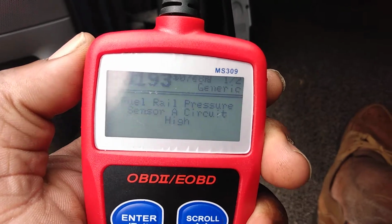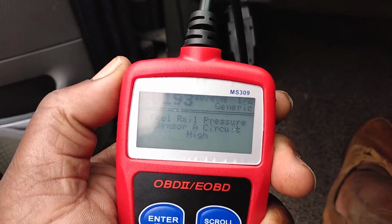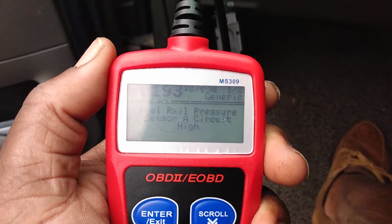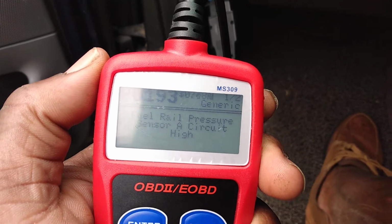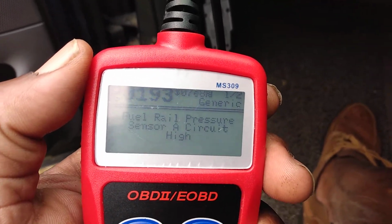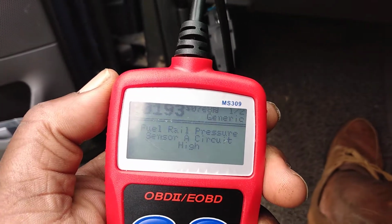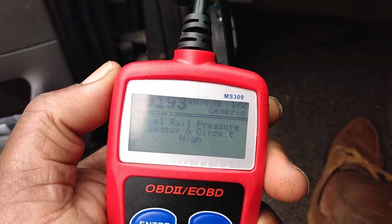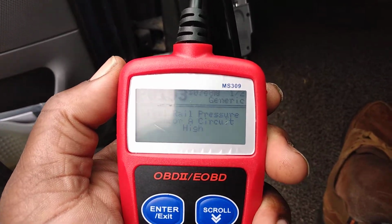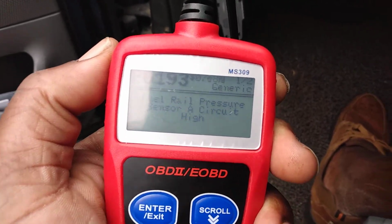So like I always state, that's why I stated in my previous video, I recommend you change the fuel pump if a vehicle has over 150K to 200,000 miles. I would just change the fuel pump, because you don't know what it's been through, and that's a lot of miles to be on one fuel pump. You'll feel a whole lot better riding around with a brand new fuel pump than one that got 150 to 200K on it. That's just my theory.